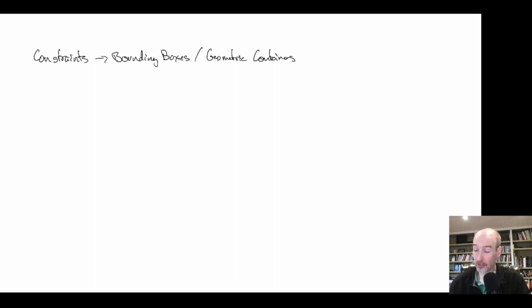And then there's actually a journal paper by Daniel Harbour, which either has just come out or is about to come out, that looks at constraints and looks at bounding boxes and actually analyzes in some detail some ways that they can be even improved beyond what I'm going to talk about here. So if you're interested in applying it efficiently, then I strongly recommend going and looking at that journal article, which has quite a lot of detail and really has the current state of the art. But I'm going to introduce the general idea here.